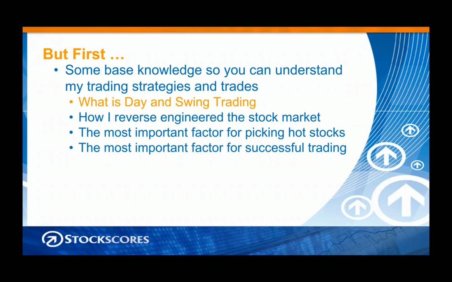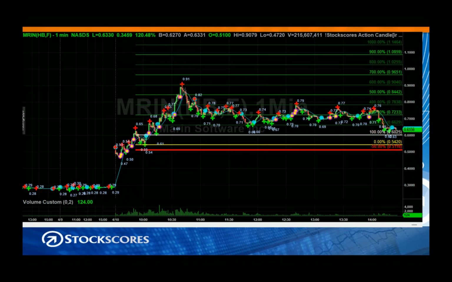And so let's just describe what is day and swing trading. Day trading is holding a stock for less than the day. They don't hold overnight. So when we talk about a day trade, here's one from today. The buy point was right here, and the sell point was right here. We're going to go through the specifics of that later, but you can see that that was at about just a little after 10 o'clock, and the exit was 45 minutes later. So that's a fairly quick day trade.